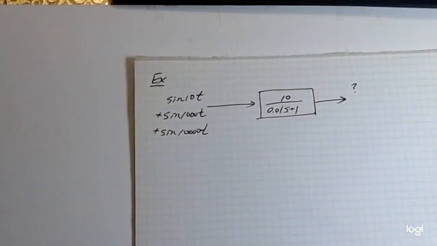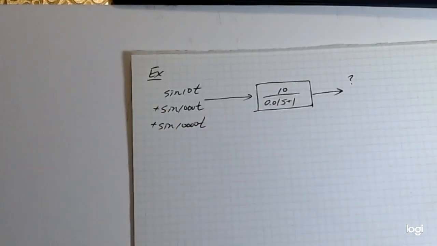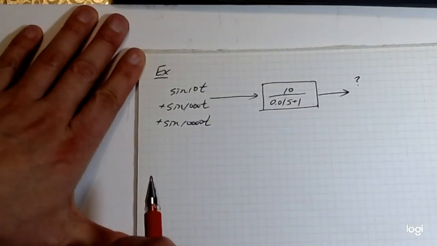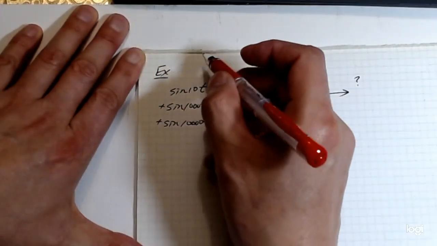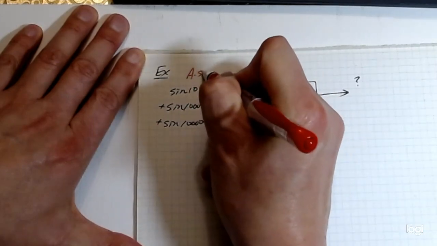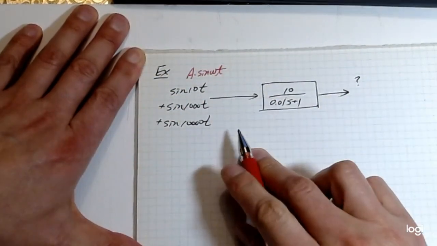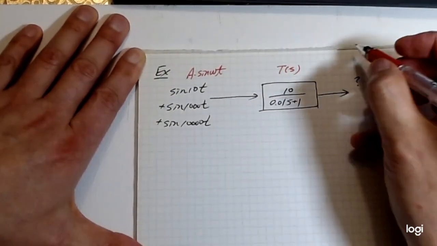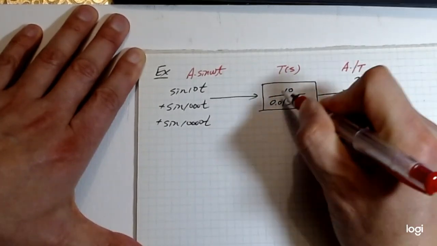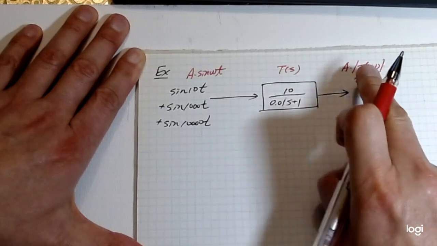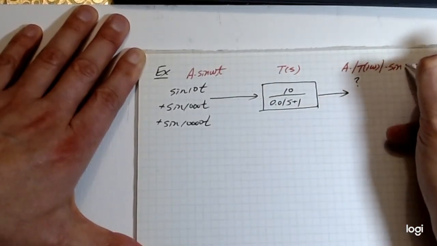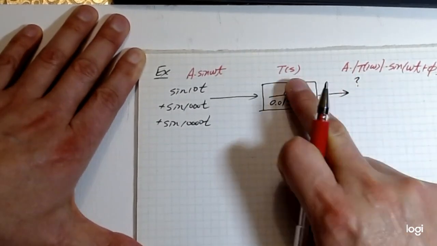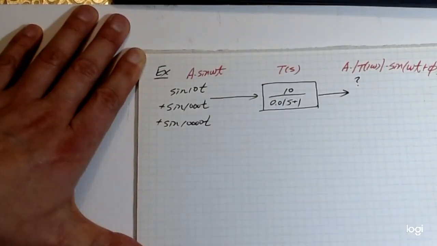How can we solve this or find this? Well, first of all, we can use the same approach as before the second midterm: sinusoidal in, sinusoidal out, the frequency response function. For A sine omega t through a transfer function G(s), the output will be the input amplitude times the magnitude of the frequency response function, another sinusoidal signal with a phase shift, which is the phase of this frequency response function.